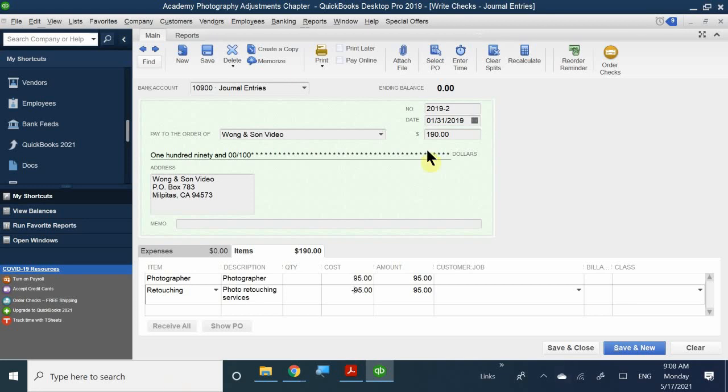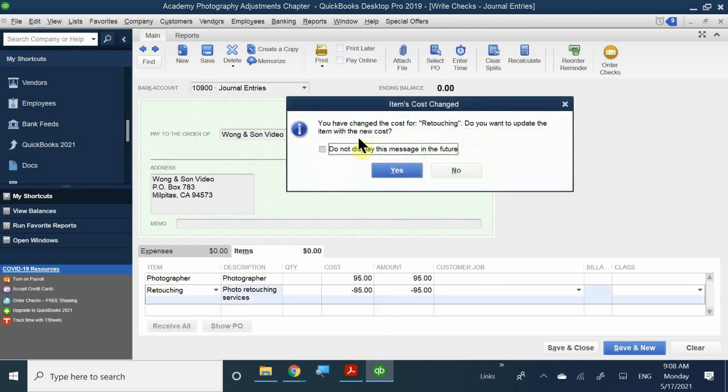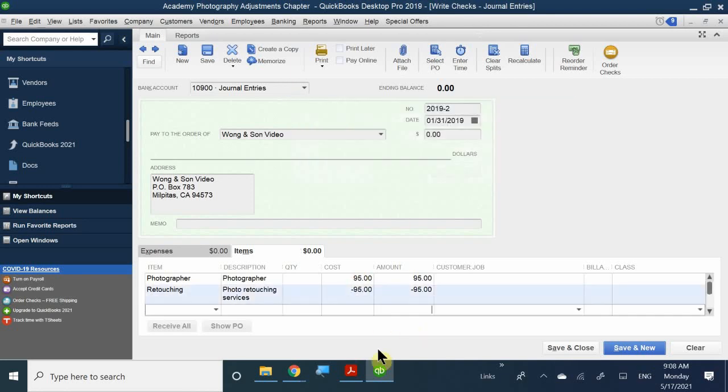So here, I'm going to make this one negative, so then when we reflect it in our books, you're going to get this saying this, and I'm going to click OK. And now your end goal is that I am recategorizing my items because I made a mistake. I charged this vendor for retouching instead of a photographer. So here, this says here is how I am fixing it and how I am recategorizing it.